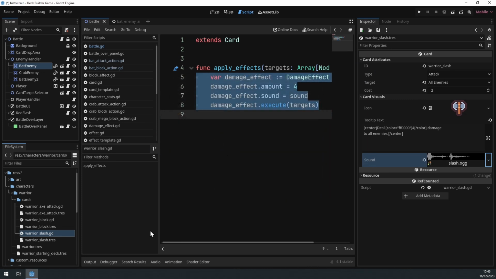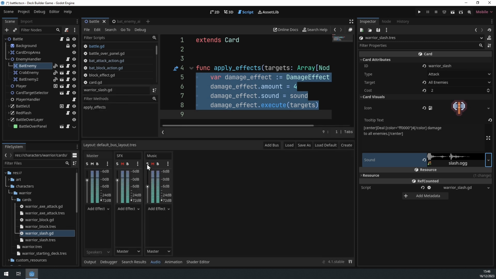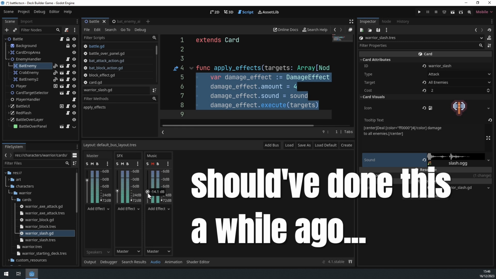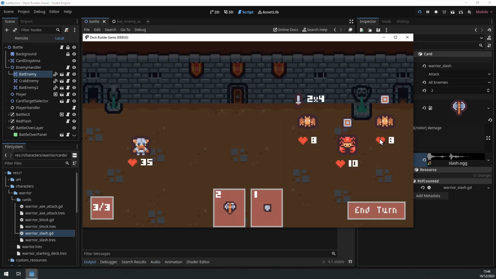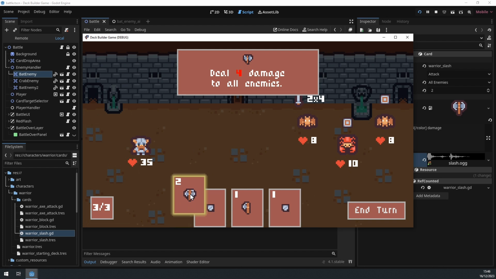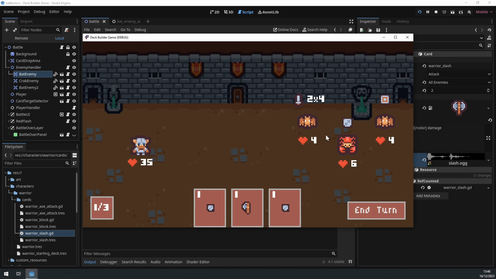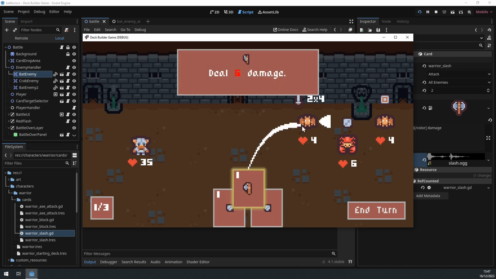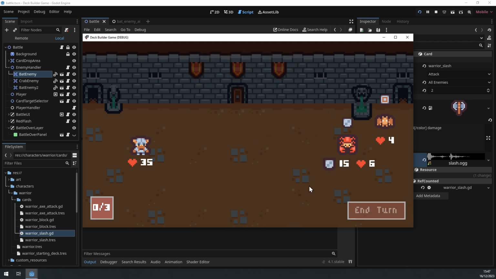And for the final test, let me turn the audio back on. Sound effects. We can lower this down so you can still hear my voice. But if we run the game again, we should have our AoE card ready to go. Cool, and I drew it for the first hand. You can see that if I drag this over and play it, all 3 of those enemies take damage at once, 2 mana gets subtracted, and I can still kill this bat enemy.